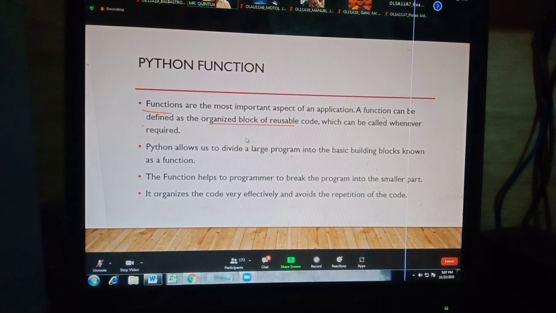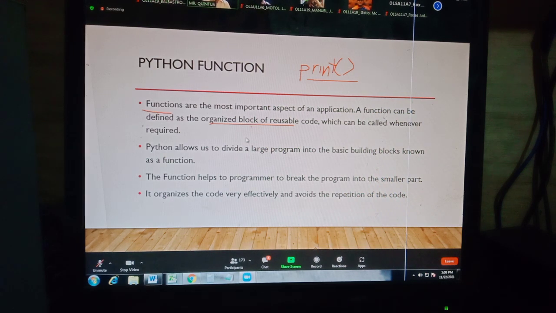For example, in Python, lagi tayong gumagamit ng print. The print is a function. That is a built-in function in Python. Every time we display text or any result on the screen, we use the print function.